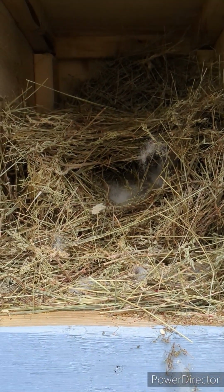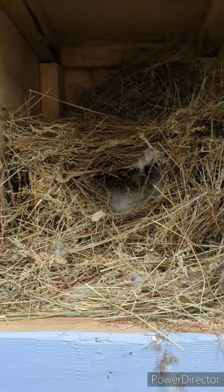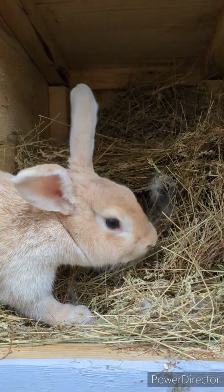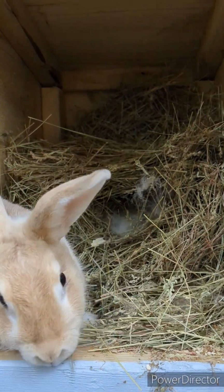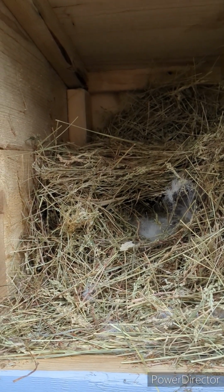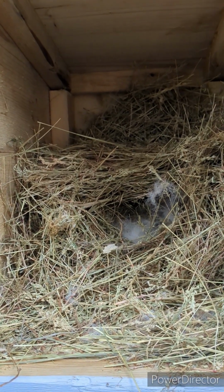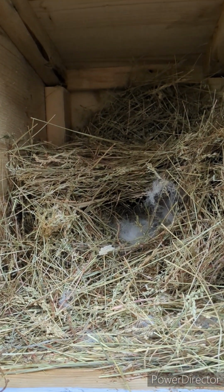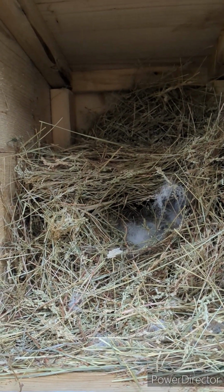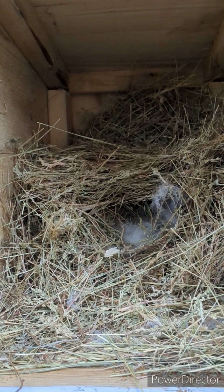Baby bunnies cannot regulate their own body temperature until they start growing in some fur, so it's very important that their nesting material is keeping them warm and that they're staying together as a litter, because that's the only way that they will stay warm. I've actually had some baby bunnies freeze in 60-degree weather, which you'd think is warm enough, but they got away from their litter mates, and 60 degrees was cold enough that their body couldn't keep up the temperature.